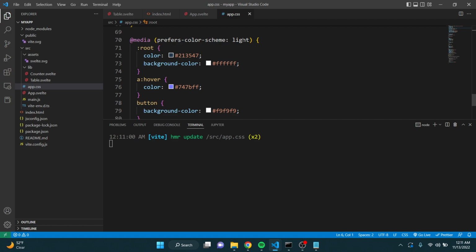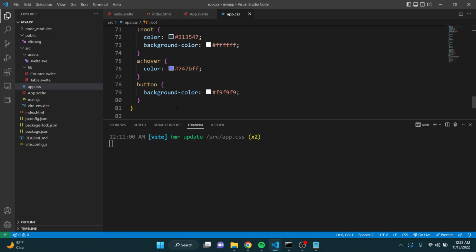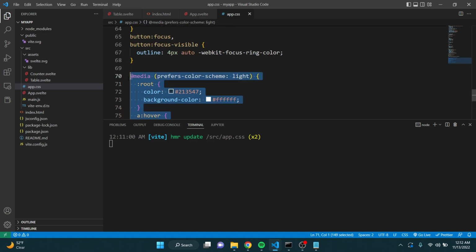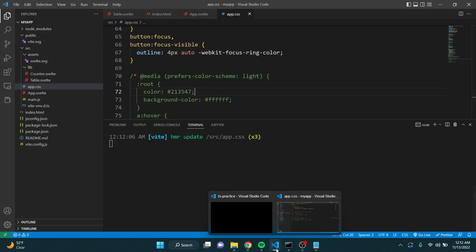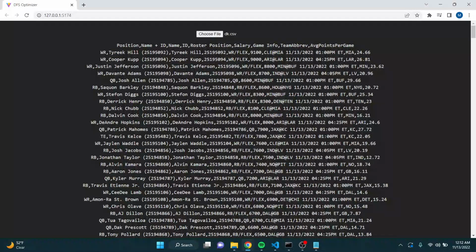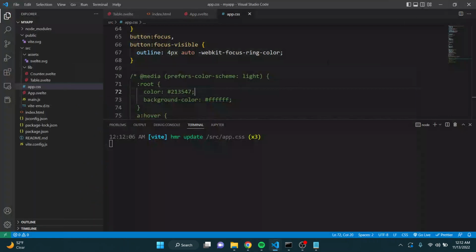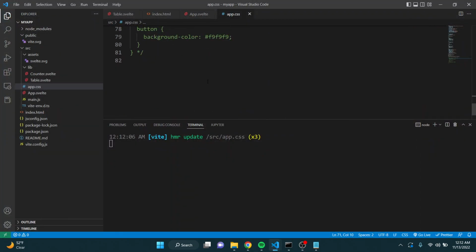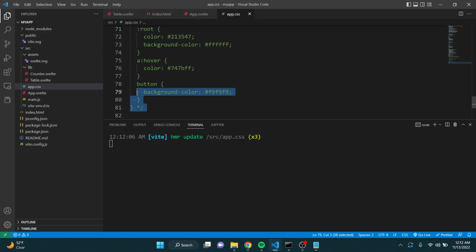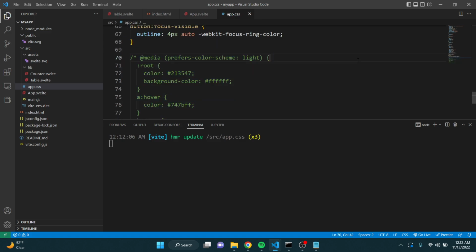Prefers color scheme light. Okay. So this should turn it to dark theme, right, if I remove that, I guess. Okay, I'm going to leave it like that for now and mess with this later.